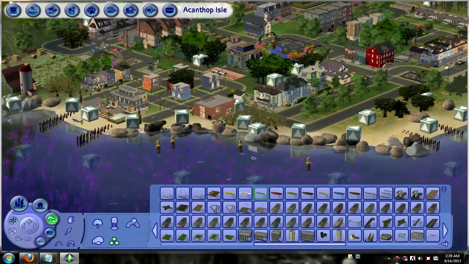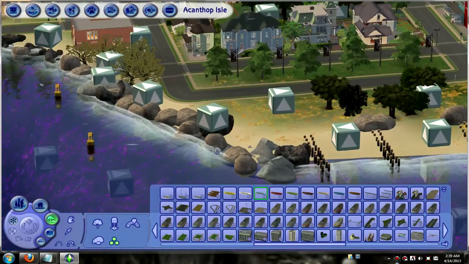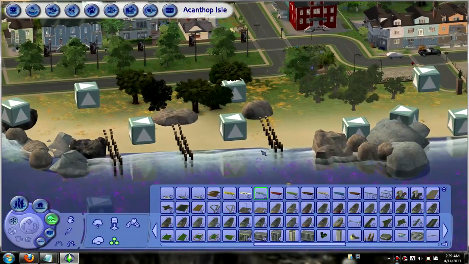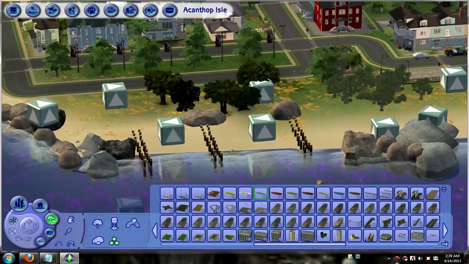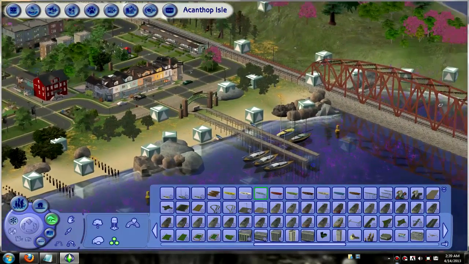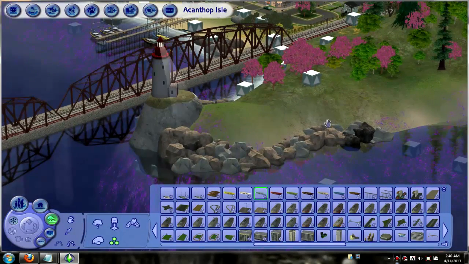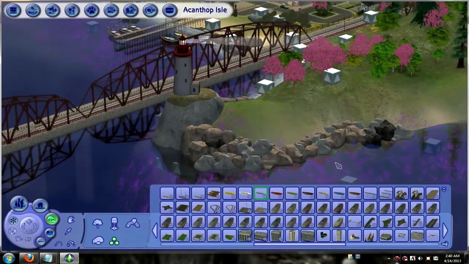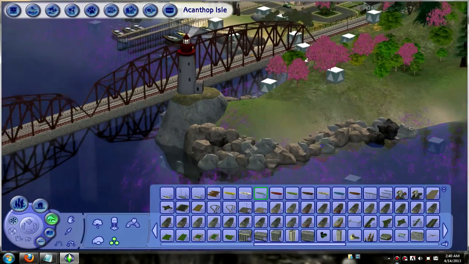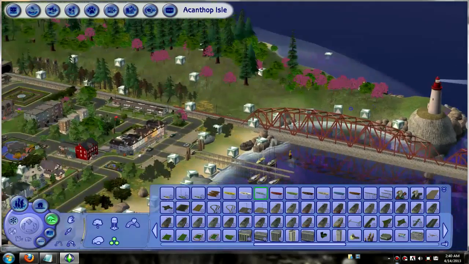So make things natural. Look at pictures of a shoreline if you need to, or if you're lucky enough to live by one, try and think about how the world would naturally be, where rocks would naturally gather. And so, for example, I put a lot of rocks here because I imagine that they would kind of tumble down or wash up here and end up piling up and creating a more natural shoreline.